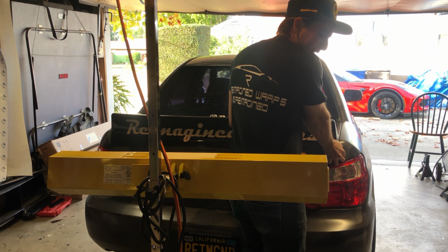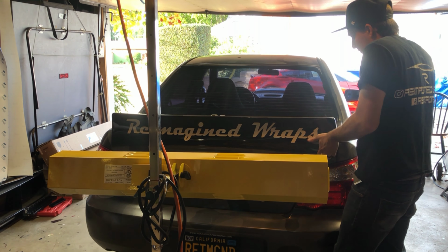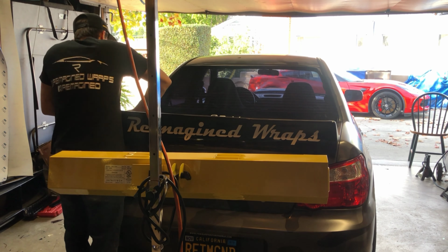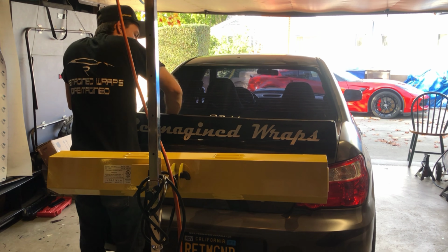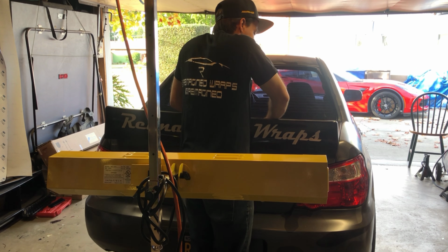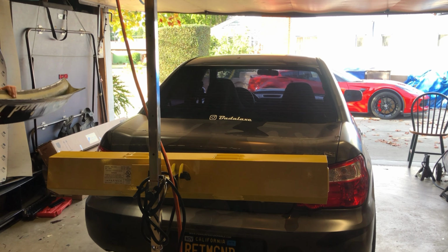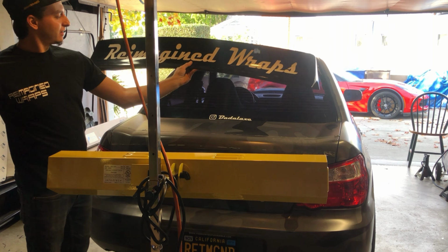Now I didn't want to use fishing line because that'll 100% definitely damage the wrap. So I'm trying to see if I can get away with it a little bit. That came off a lot easier than I was expecting, though. I thought this was going to be a real pain. Oh, there goes the wrap. The wing might cover that, though. I might get lucky. Officially wingless.